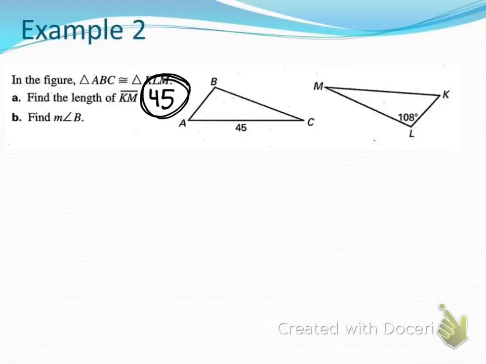So again, if you want to visualize it, think of it as rotating in your mind to match up. That's fine, or you can just rely on the order that the letters were given and the directions. That will help too. Or this one's actually kind of easy because that was the only length given. So whichever way you arrive at the right answer, just make sure you get the right answer. Angle B matches up with which angle again? L. And what is the measure of angle L? 108 degrees. Good.